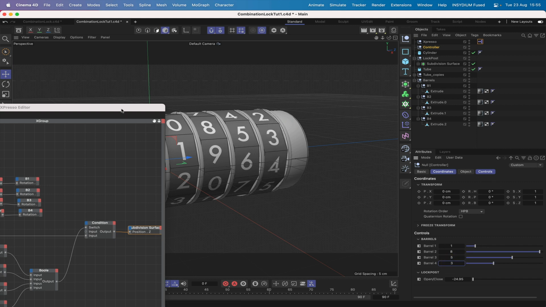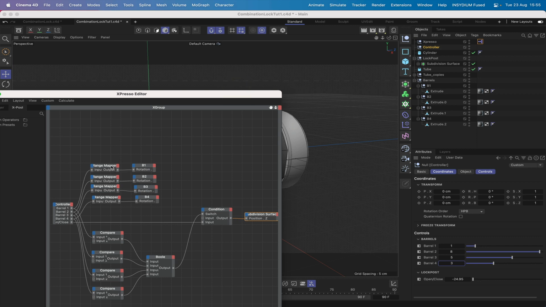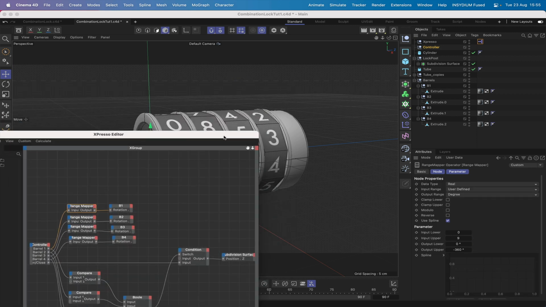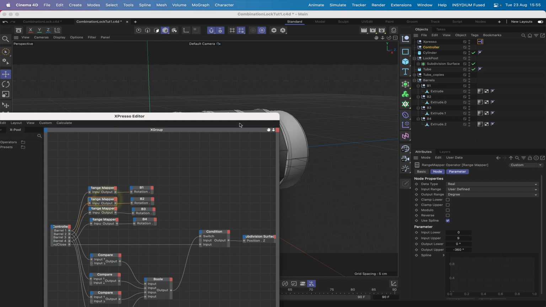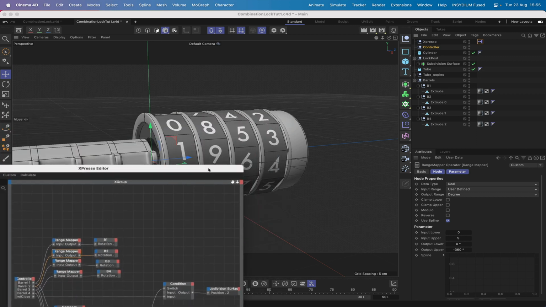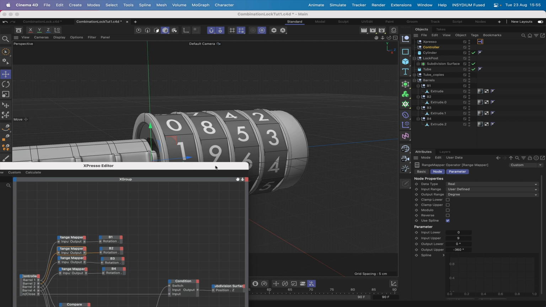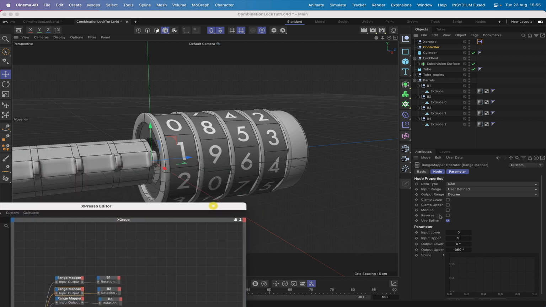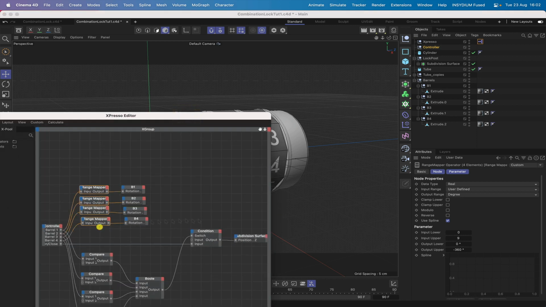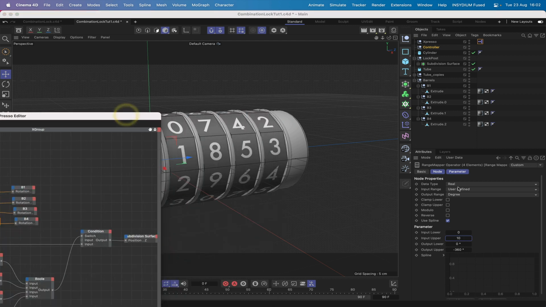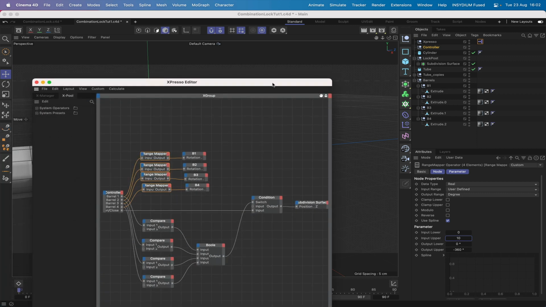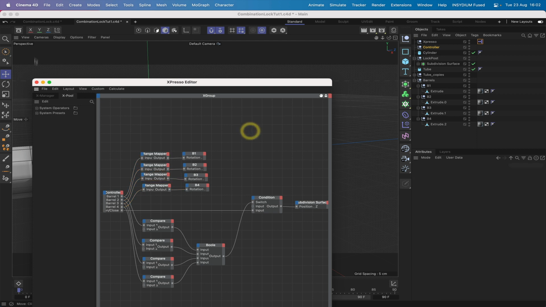There's something mathematically not correct here, so let's double check to see what we're doing. I think I know what I've done. I think I should have gone 0 to 10 rather than 0 to 9. I think that's probably why that isn't working. Let me bring this up, because I think I've done it in all of the range mappers. Yes, I have. Let's take that to 10. And they're now aligning. You can see they are. So I've got 1853. That's perfect. Yeah, that was what it was. So make sure that you go from 0 to 10 rather than 0 to 9.